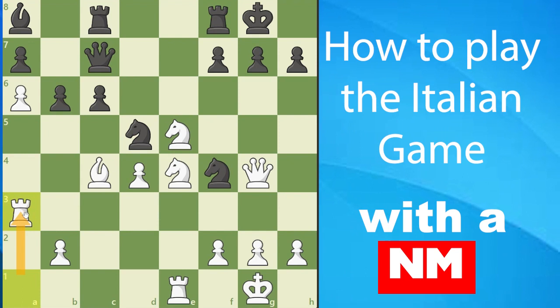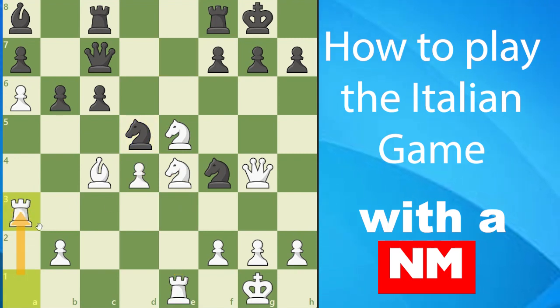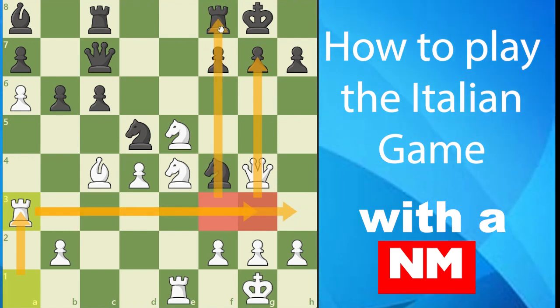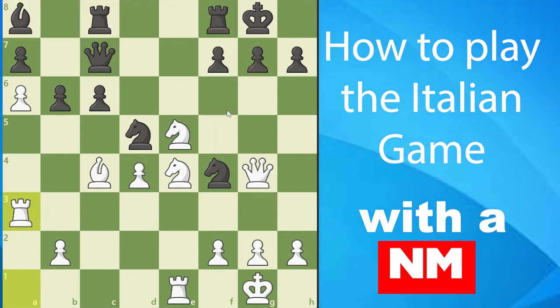White utilizes the rook lift. He could have lifted this rook, but he also couldn't have because that would have hung his rook. So he really lifts this rook, getting ready to go rook g3, or in some cases, rook h3 or rook f3, applying pressure on the king side. You can see how black's pieces are just doing squat.